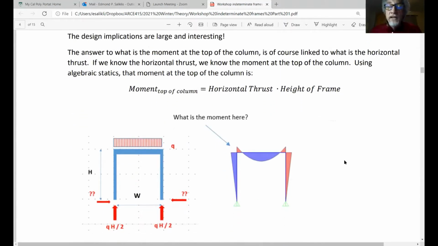Okay, so now the next definition is not really statics, it's a definition. What is that moment? And that moment is simply this, one more time. How far am I from the point? The moment is the magnitude of this force times this distance. But I admit that that sounds like algebra, and I promised you that you will learn to do this without algebra. So I will give you some secrets right now.